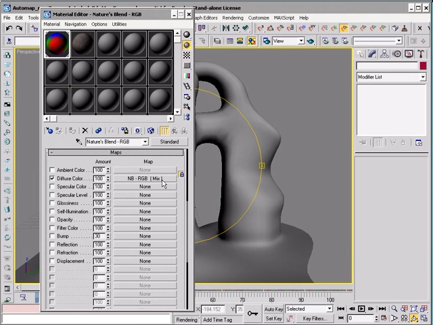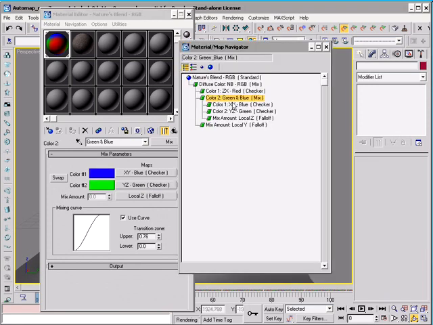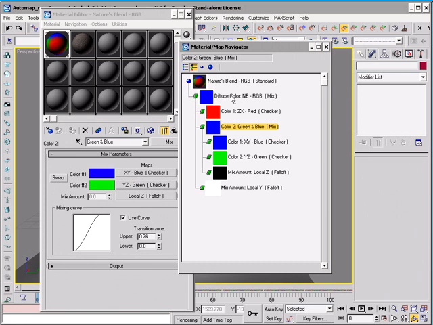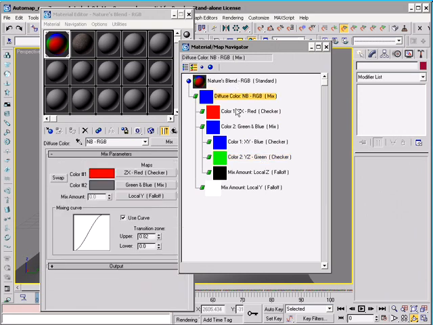Now really what I want is three materials, but the mixed material only has two slots. So what I'm going to do is do the red on this slot, and then in the next channel put green and blue, and in green and blue just have another mix. So this is simply going to be a mix material, and inside my mix I've got one color and another mix which does the two other colors. So let's look at this really quickly here.